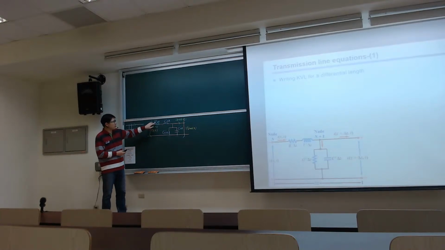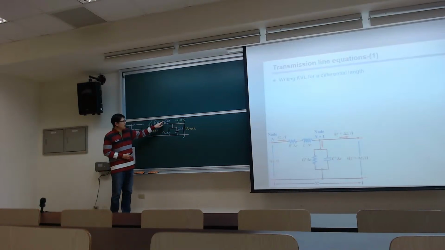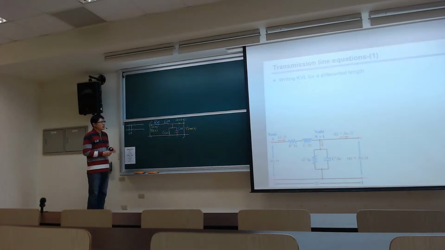For example, we have resistor per unit length multiplied by differential length Z, inductor, capacitor, and the leakage resistance. Okay, so this is called the conductance. So today we're going to try to really write out the mathematical formulas, so in the end, we can solve for everything on the transmission line.